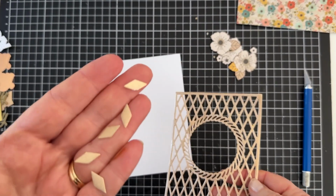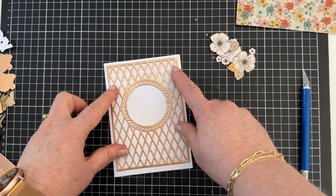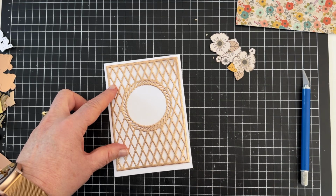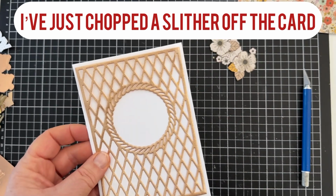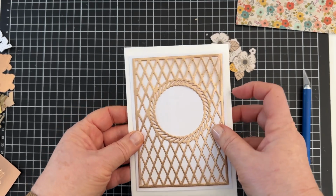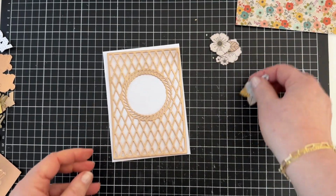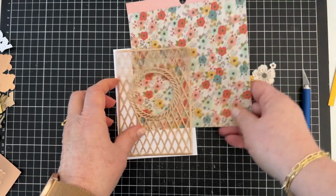The size of this background die is to suit USA size cards, which are a little shorter than Australian C6 card sizes. You'll see I don't have a perfectly symmetrical border around the card. I have 3 options available for us Aussies. Most of the time I've left it. It's not very noticeable. The second option is to chop off a small amount from the bottom of the card. It still suits the same envelope size, so no one will know.